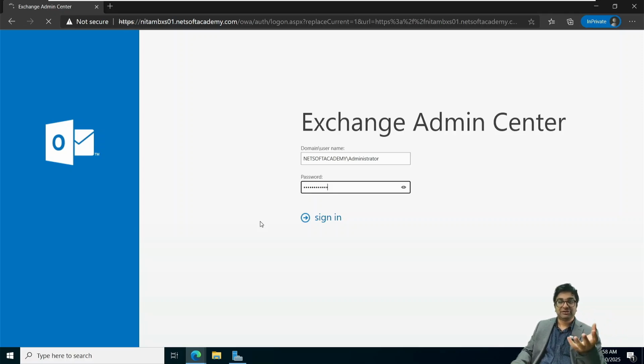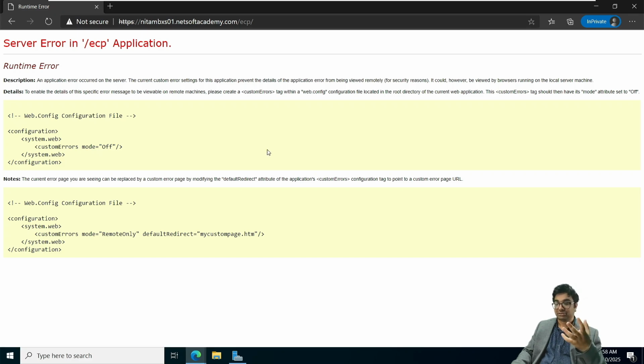This is the kind of mess that you deal with if you do not do it properly. If you do not plan your migrations, if you do not move your users properly, all of these things happen then. So keep that in mind, and I'll see you in the next scenario.